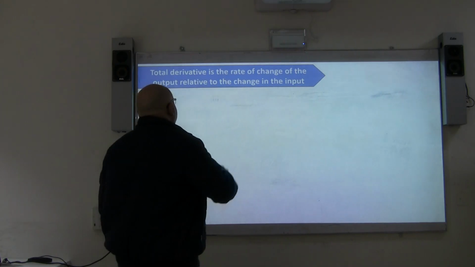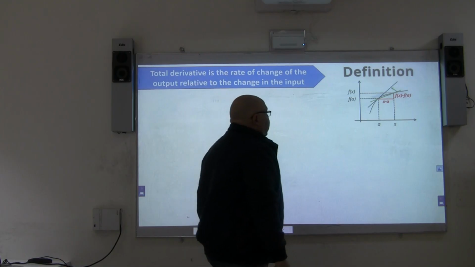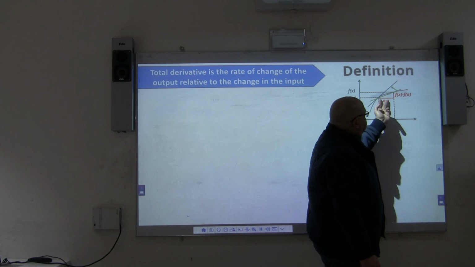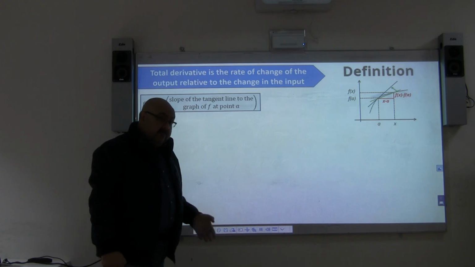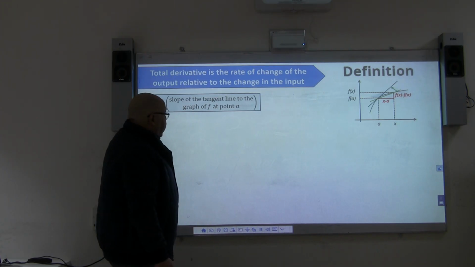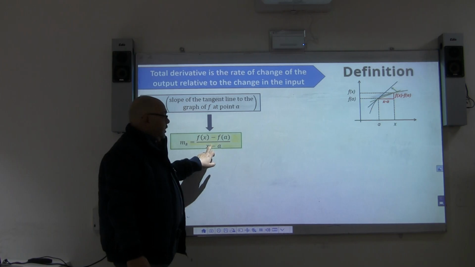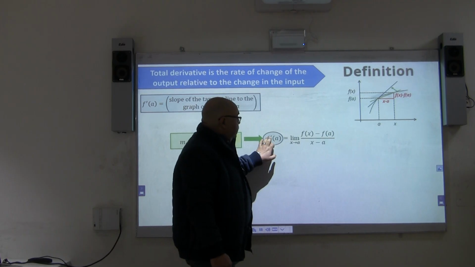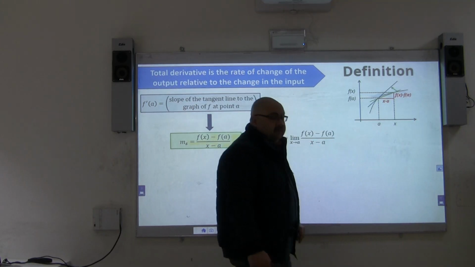And usually, it is the rate of change of the output relative to the change in the input. This is exactly what's happening. I'm getting the difference in the output relative to the difference in the input. And as we went through in the previous session, the slope is the rate of the tangent at any point. It's really very simple. It's just the difference of f of x minus f of a divided by x minus a. And that's what we call a derivative. So f dash at a certain point equals the limit of x tends to a of f of x minus f of a over x minus a.